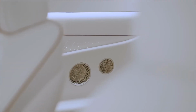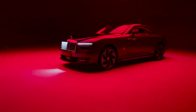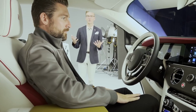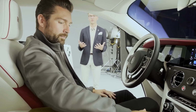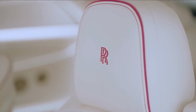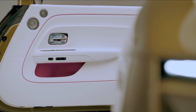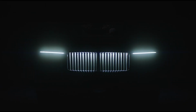Environmental efficiency may be the goal, and the Spectre may be the most aerodynamic Roller ever. Yet neither the Spectre nor its design is very futuristic, scaled down, or anything other than maximally badass. Not that we would have anticipated anything different. Its attractively lighted, lower-than-traditional rendition of Rolls' Pantheon grille is flanked by split headlights for a unique spin on an established design.